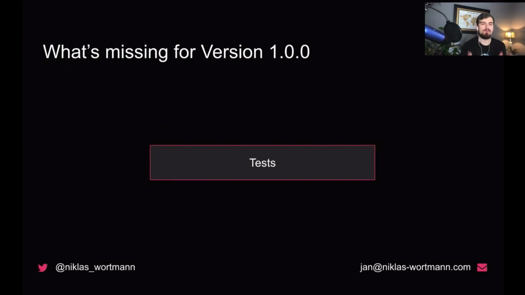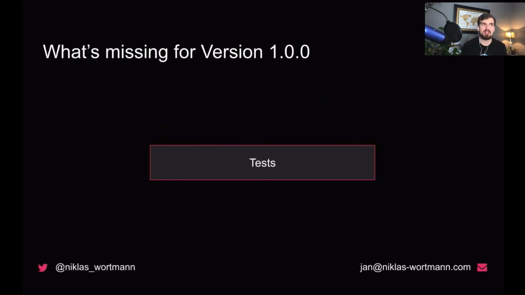What is missing for RxJS-Web to be released in a stable version 1.0? Honestly, most of it is tests. So if you're interested in that and want to help me with that, want to use it in a stable version, if everyone that watched this talk right now implements a test and files a pull request with that, I can release it next week. So I would appreciate it a lot.